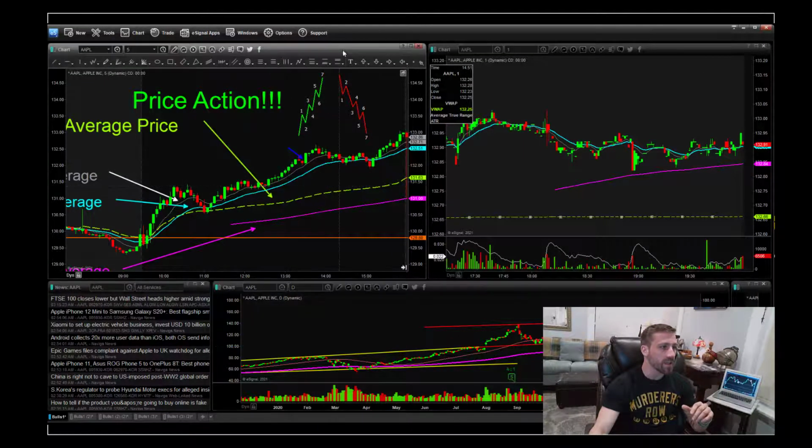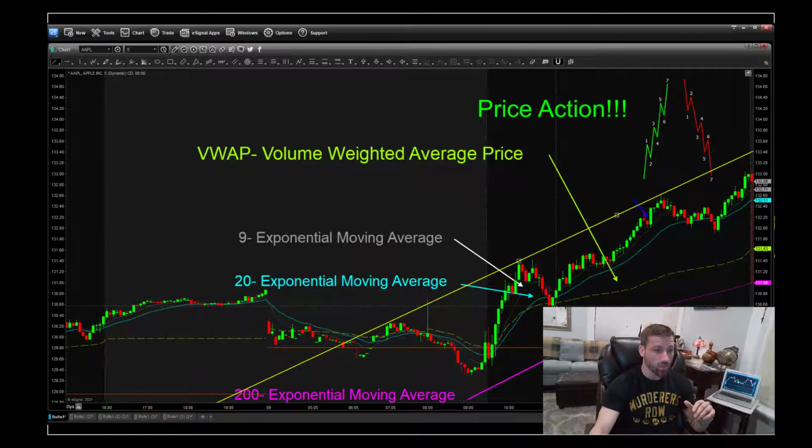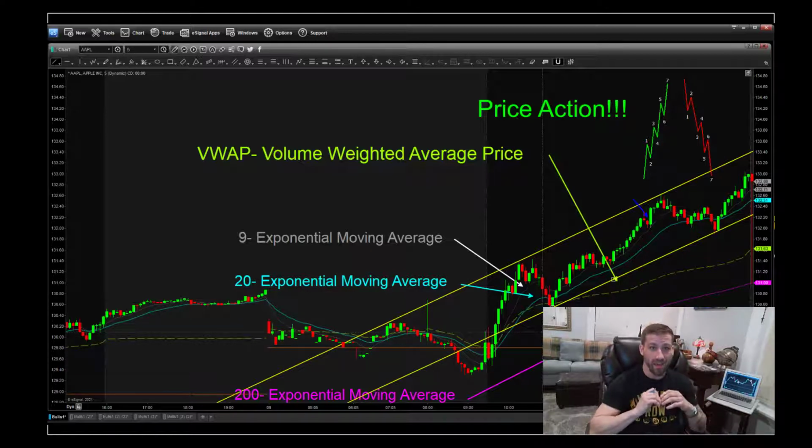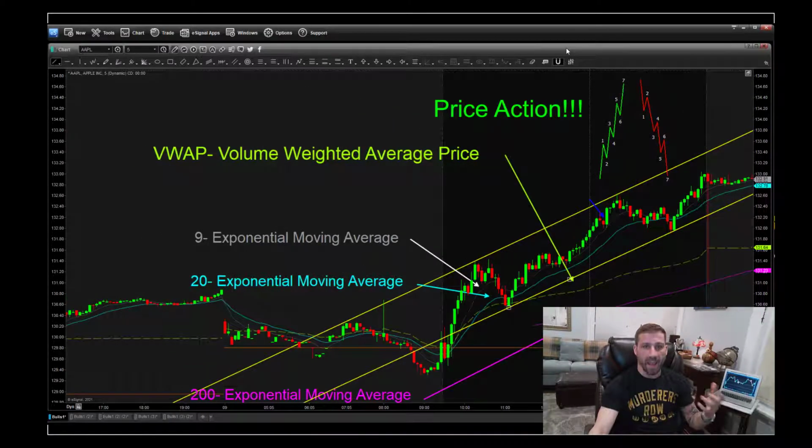And even on a 5 minute chart, it's going to be a lot of the same, right? So you're going to have your market structure take place on any time frame. It doesn't matter what the time frame is, you can do this every day, every time frame, every stock you trade. You're going to be able to identify highs and lows and where you'd be able to play them, right? So you really want to see something like Apple react well to those trend lines. I'll do another video on trend lines in the future, but I just wanted you guys to really understand what overall market structure and price action was in this part of the video. So with that being said, let's see what's next.